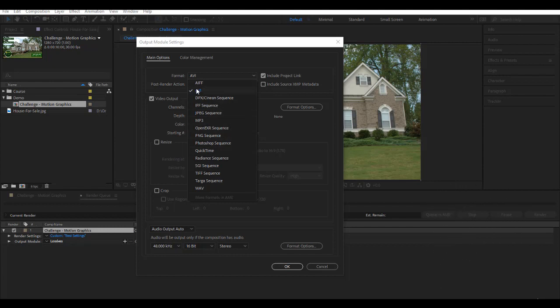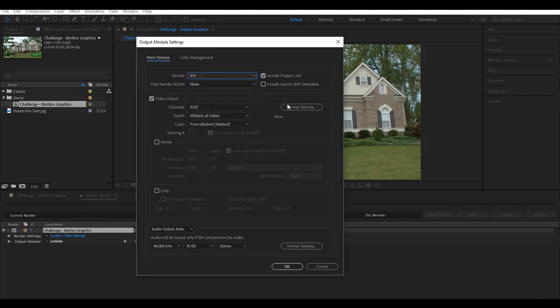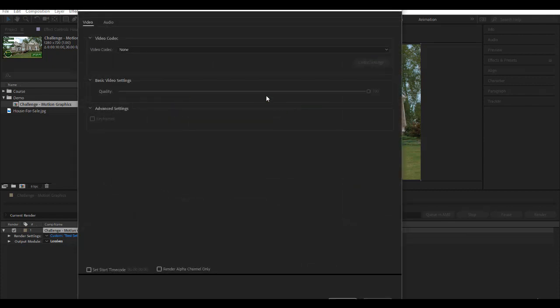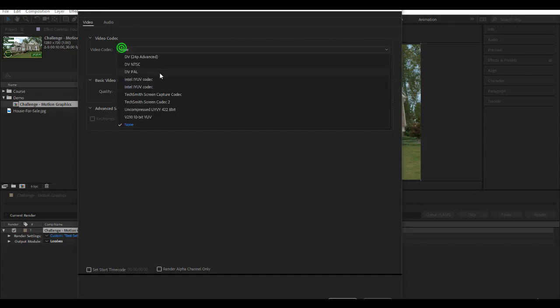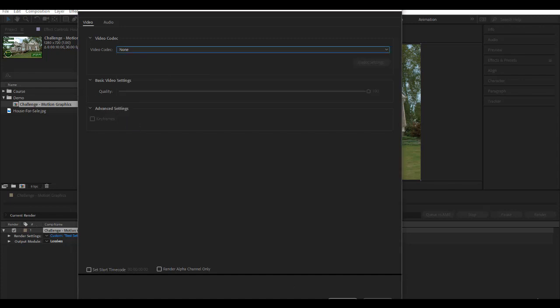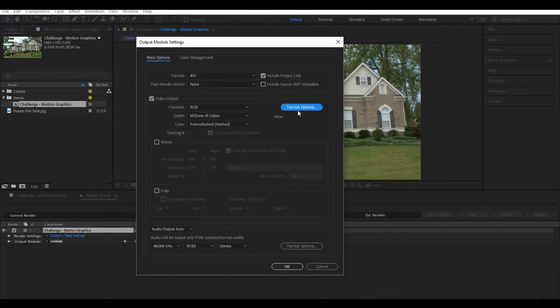I will show you the format options. Then we'll come back for QuickTime for the Mac and Windows. I will jump directly to format options because this is very important. The AVI options, as you can see here, for now, these won't mean much for you, and these will change the size here for the NTSC and the PAL. Your best option is none. And you click OK, just to preview.